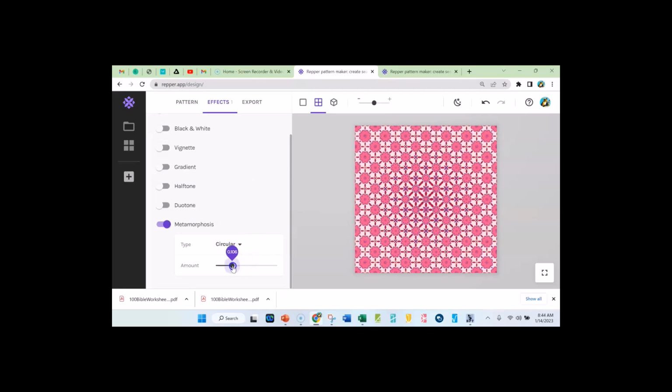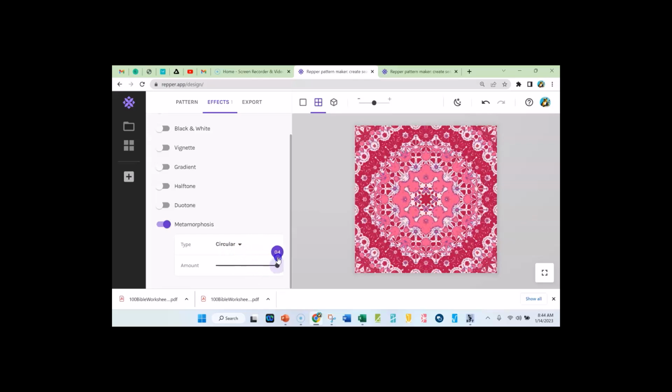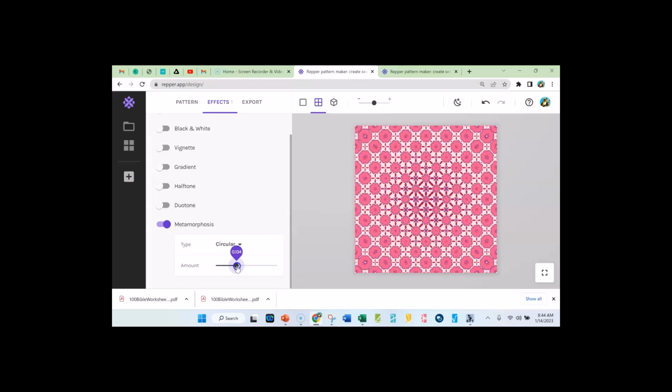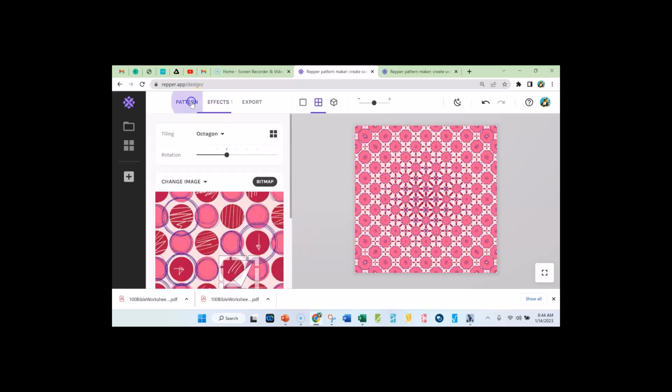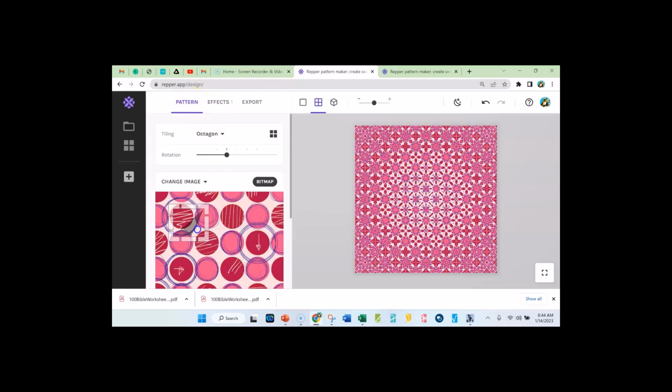What I like to do is adjust this, and you could adjust the pattern. It looks like a completely different pattern than what we had, and it looks smaller in the center and on the outside.